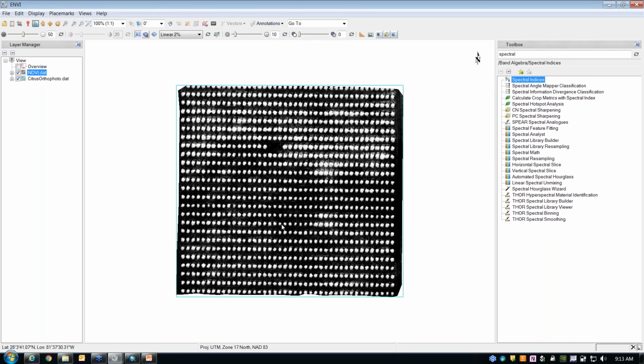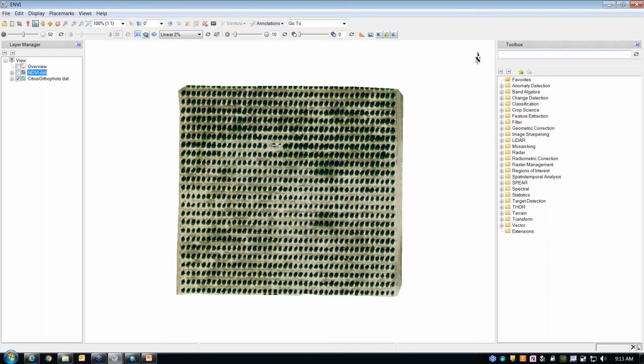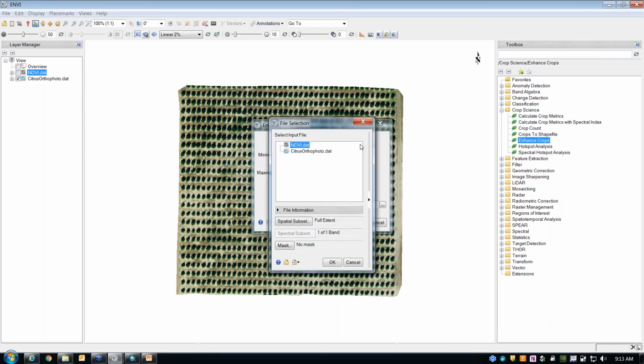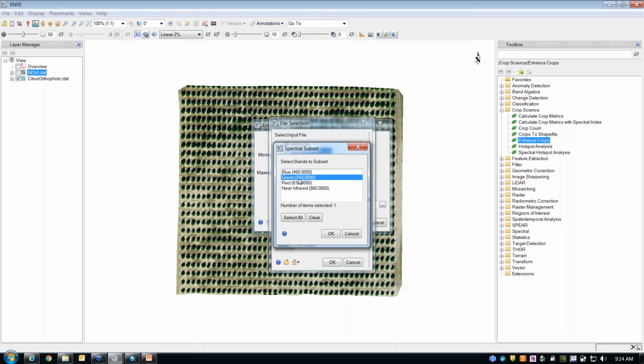So I'm currently selecting my available spectral indices. This is going to go through, look at the bands that I have available to me, and return a list saying you can run all of these on that specific image. So for this one, once again, we'll run NDVI and take a look at it. We'll save that off. This is our result. It does a great job. You can see that our trees are nice and bright and our background is nice and dark. That's exactly what you want for the crop counting portion of this.